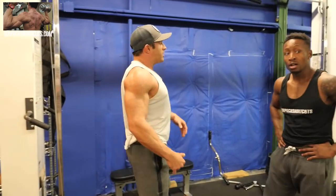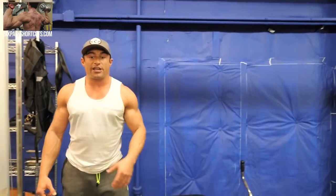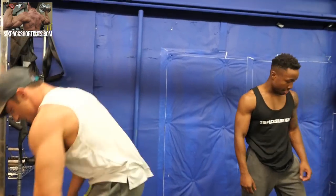What we're going to do now in this superset is 10 reverse curls, supersetted with seated Russian twists. The key with the reverse curls is you're actually working a lot of forearms as well. So again, you're just targeting a different area of the arm and the bicep. We're going to do 10 of these, then hop over, grab a light dumbbell, sit on the ground, and do Russian twists, 10 each side. Ready? Okay, I'm ready. Let's get it.